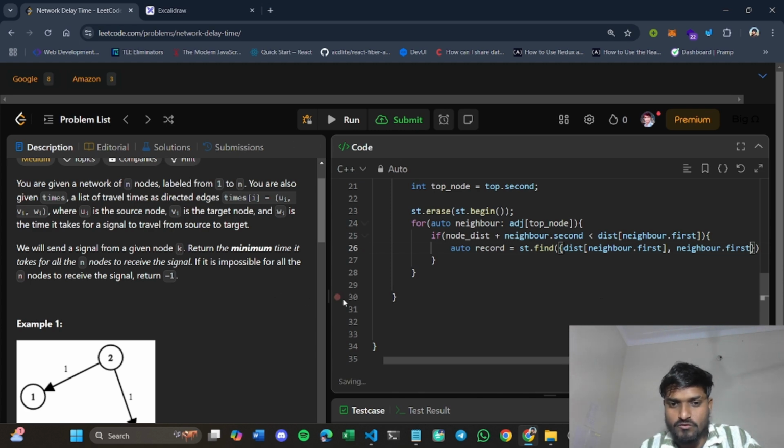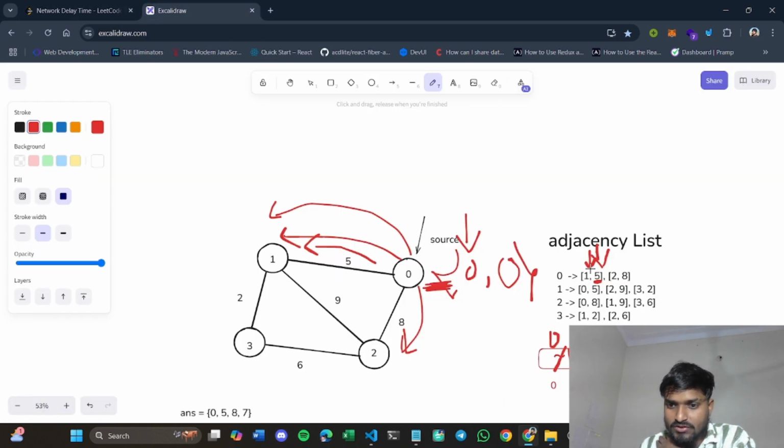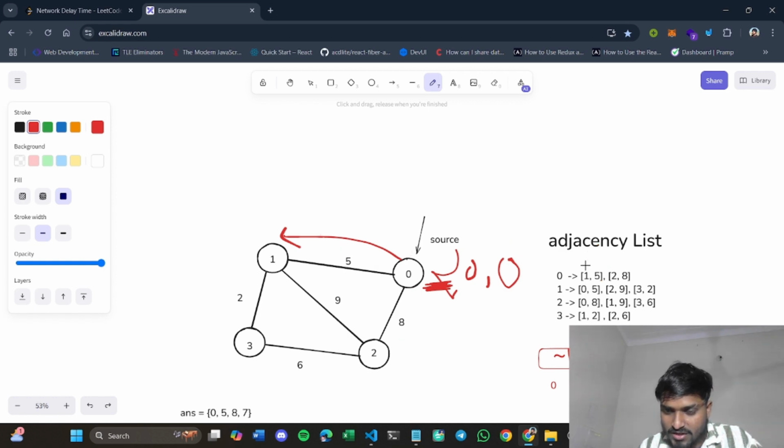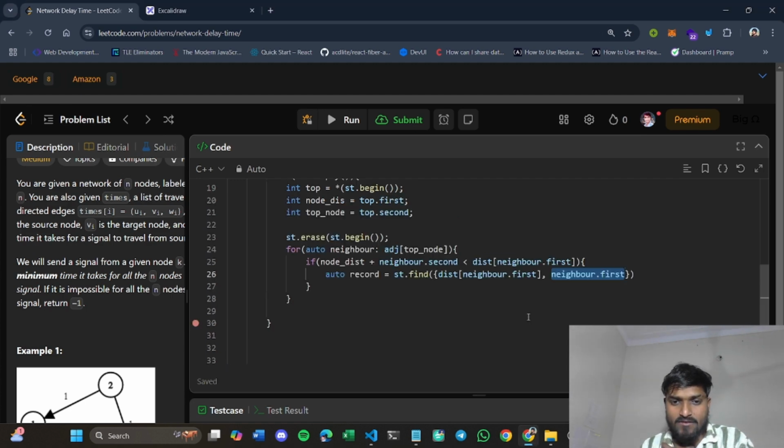You must be getting confused here, so I'm going to tell you what this means. Neighbor dot first was basically the node that we have stored in our adjacency list, right? So neighbor dot first is the node, and corresponding to this node, what is the distance? This whole part is representing the distance, and neighbor dot first is basically the node, right? And you should remember that in our set we had stored the first element as distance and the other element as node.